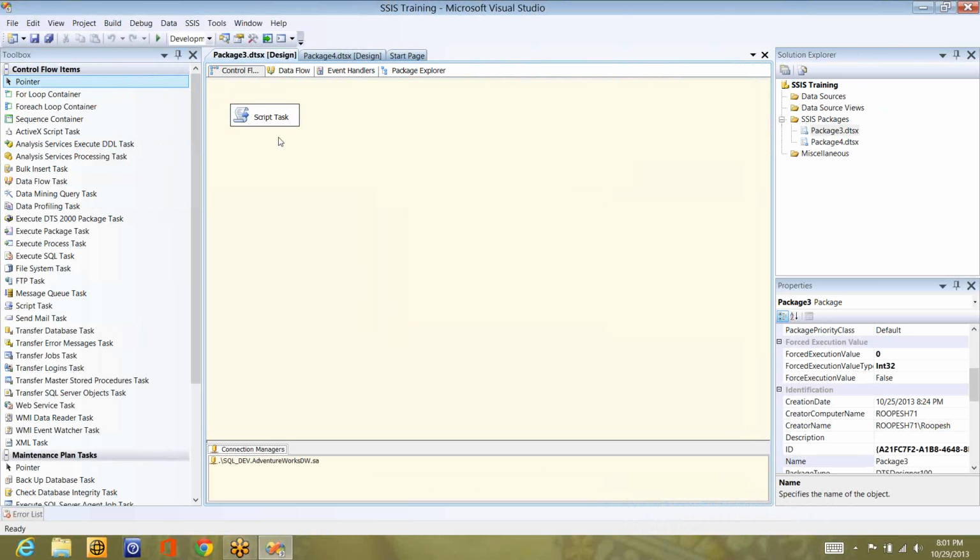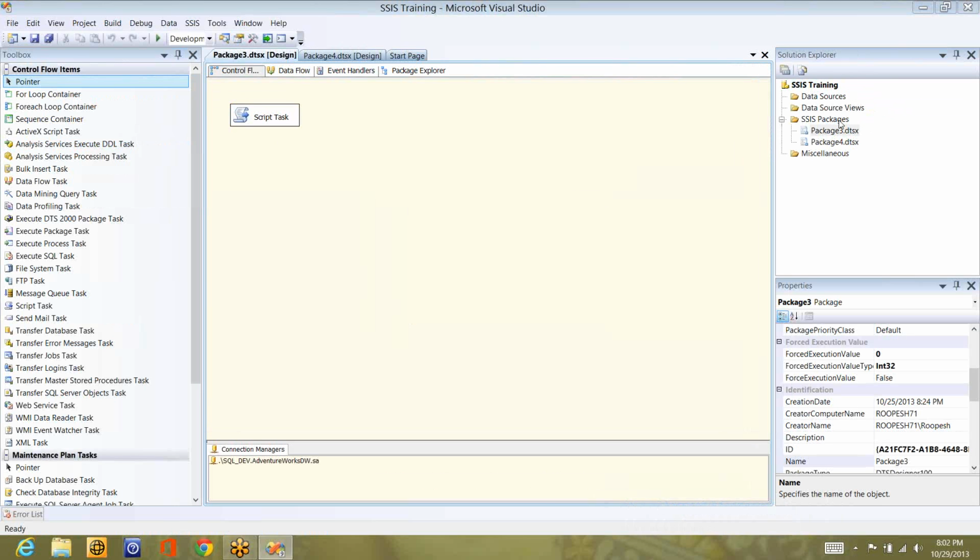Let's say I have a variable, or let's say I have a connection string. The value of the connection string and the value of the variables, whatever I've given at the time of deployment, will be pointing to the deployment server, but not to the production server. But if I move the package to the production server, what values is it going to take? How are you going to edit it? So let's discuss a little bit about it before jumping into the concept, the objects that help us in providing the values for the variables and the connection strings dynamically at the time of deployment.